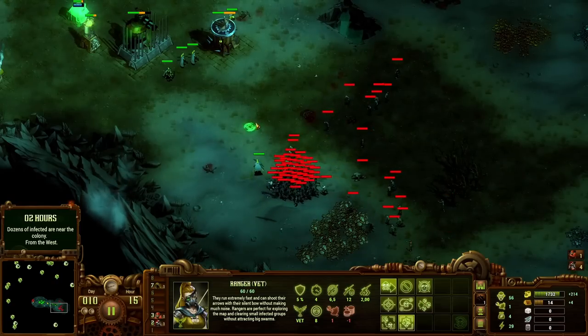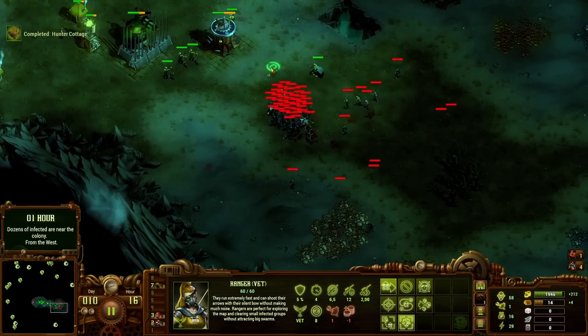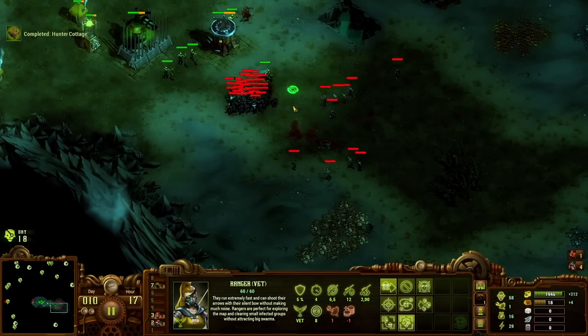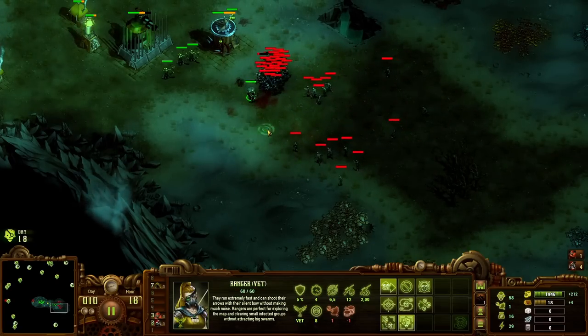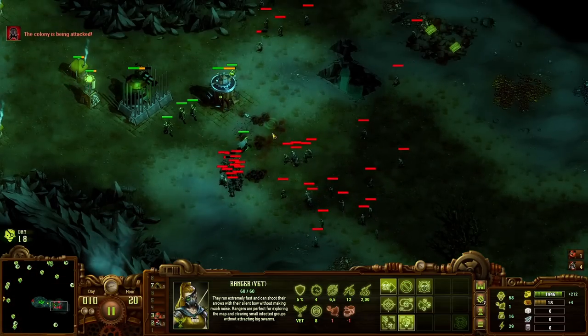Put the tower on high target priority with spitters. Rangers alone on that won't cut it anymore. Yeah, put the soldier on closest then, so he can protect himself and maybe sometimes the tower.